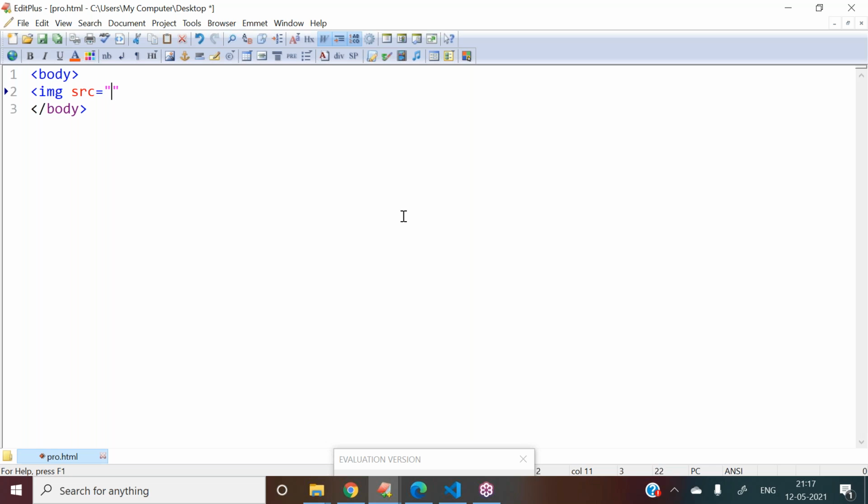Now I am displaying mango.jpg, and width equal to 100 pixels I have given here. What is the source of this image? mango.jpg, and width 100 pixels. Now save this, and if you observe here, we are getting the mango.jpg file.